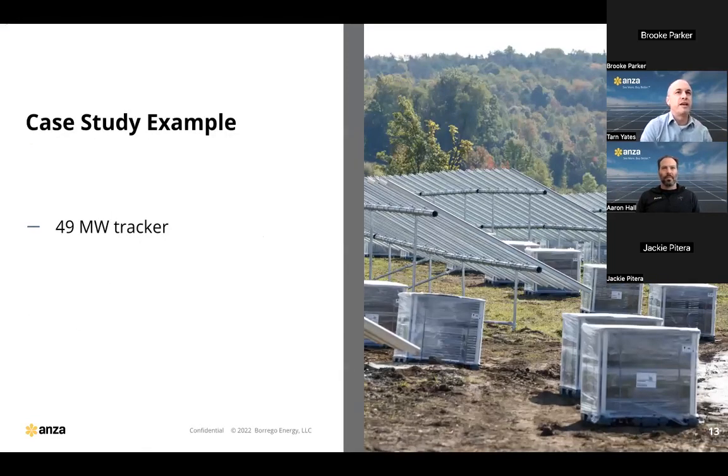All right, so now we're going to dig into the case studies and the details. At the start, Aaron showed an example of a 49 megawatt single axis tracker system. And what we said was that choosing a less expensive 540 watt module over a more expensive 650 watt module would, can we go to the next slide?